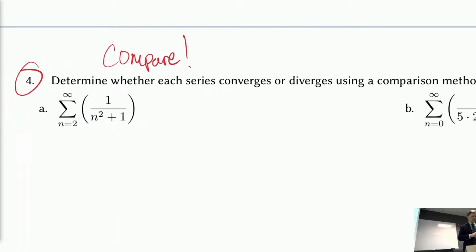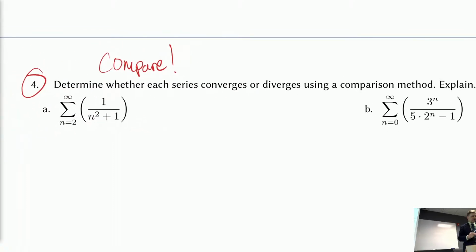Okay, here, so compare, determine whether each series converges or diverges. So I jotted down a few notes. There are probably other complaints I had, but I graded this on Saturday and I forgot about all my complaints. So you're making a comparison. You've got a couple of choices here. It's either the limit comparison test or the direct comparison test. Most of you chose to use the direct comparison test. Actually write down the comparison. Write it down, which means this thing is less than this thing.